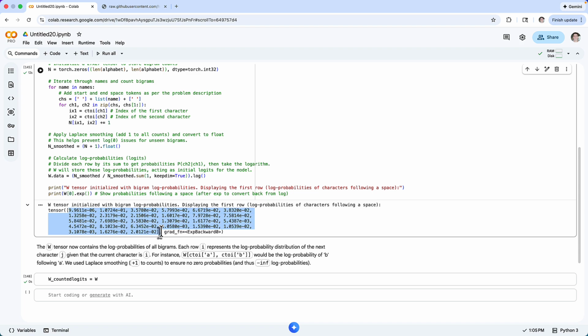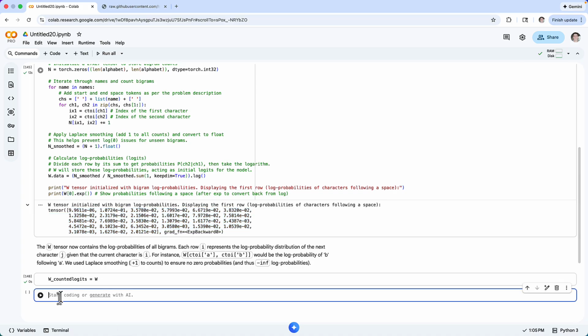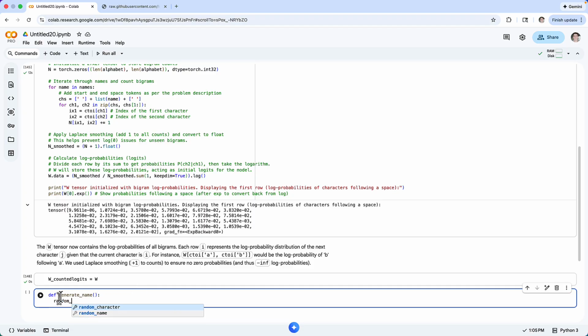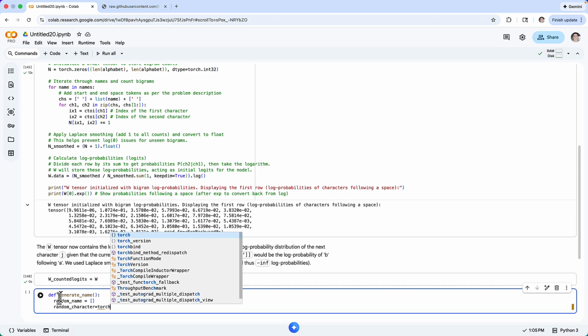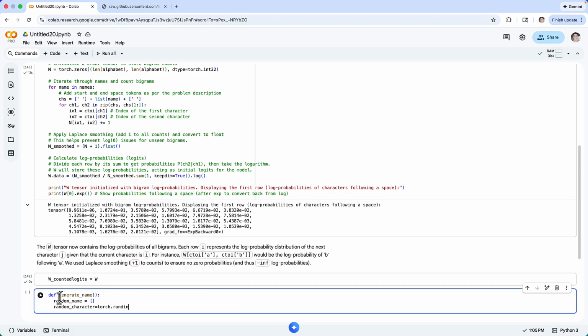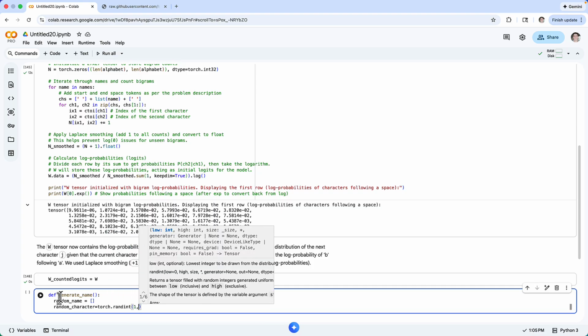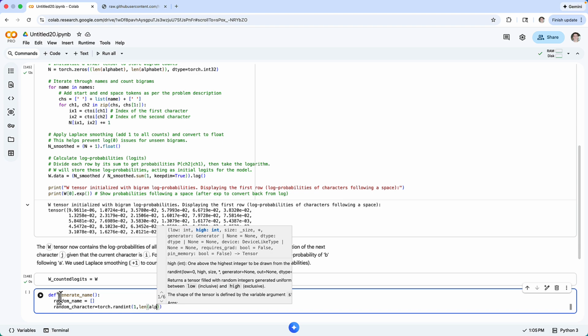So let's do this real quick and write code which we will call generate name. For this we want to generate a random name that initially starts as an empty list, and we want to pick a random character out of the alphabet that we have.